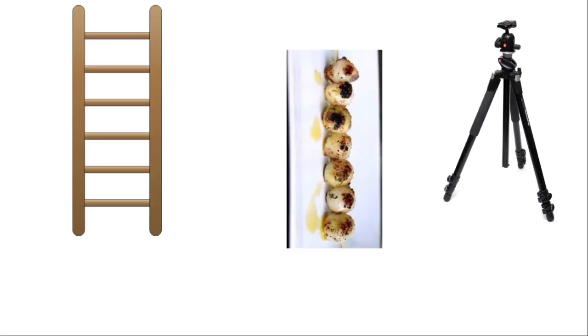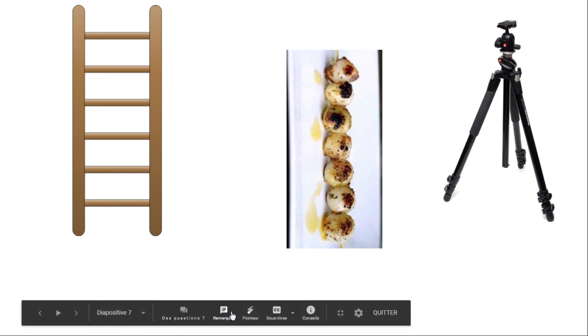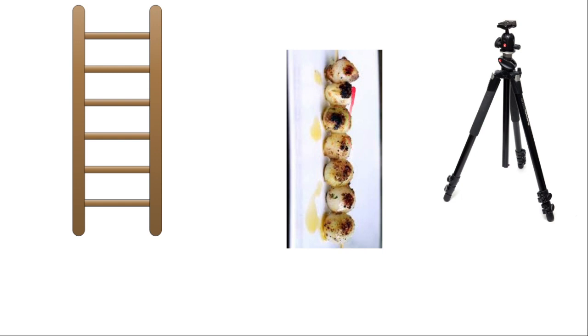Let me use the pointer. This is a ladder in English. And it says also it is like onions on a skewer. A skewer is a wooden stick pointed at one end, used for holding meat or vegetables to be grilled. And last, we've seen the word tripod, which is here. So let us move.